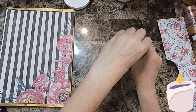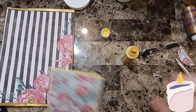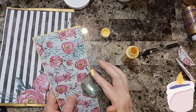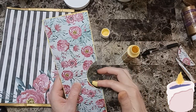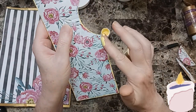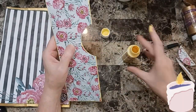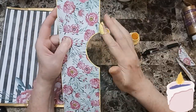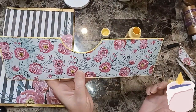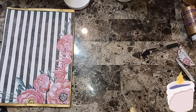For my new viewers, I love working with paint. I just think it makes everything look finished. Okay. Take this paint and we're just going to fill that in when we cut it out, and then put it where it came off. Okay, I'm going to put that aside to dry, and I'll wash my finger.